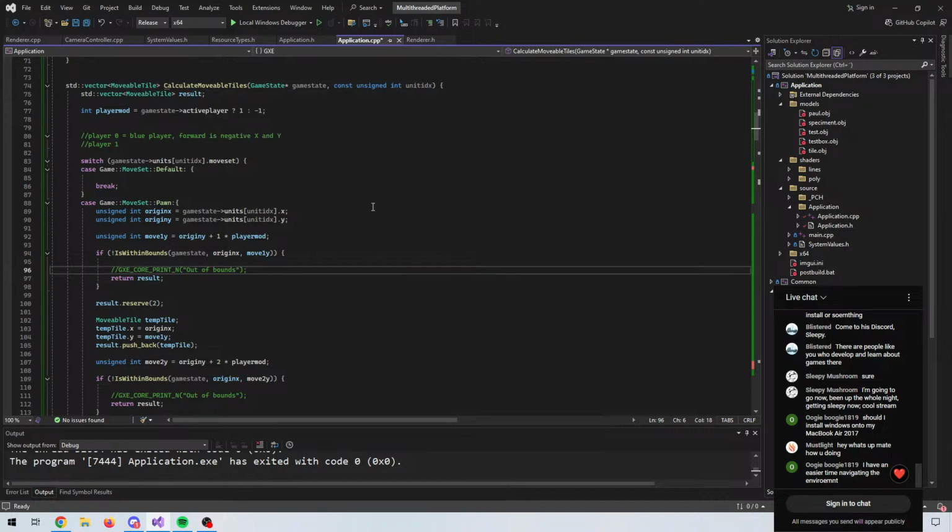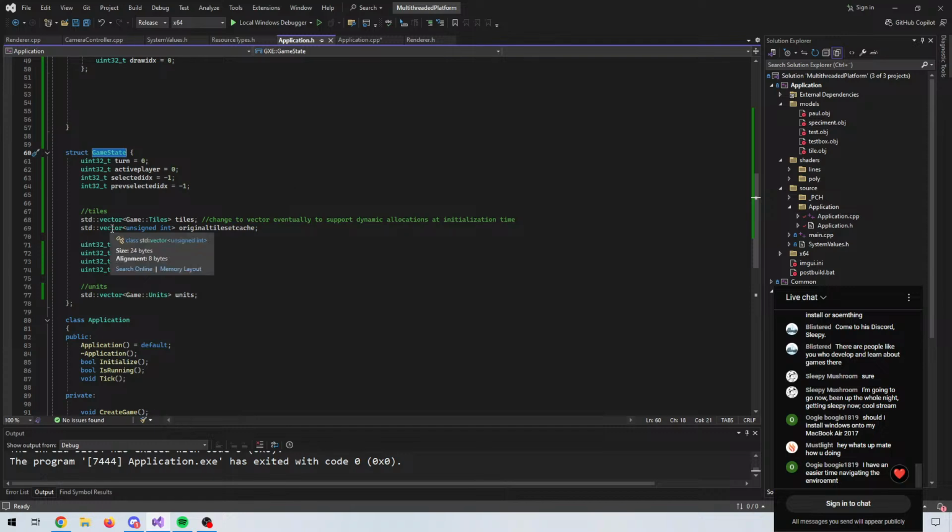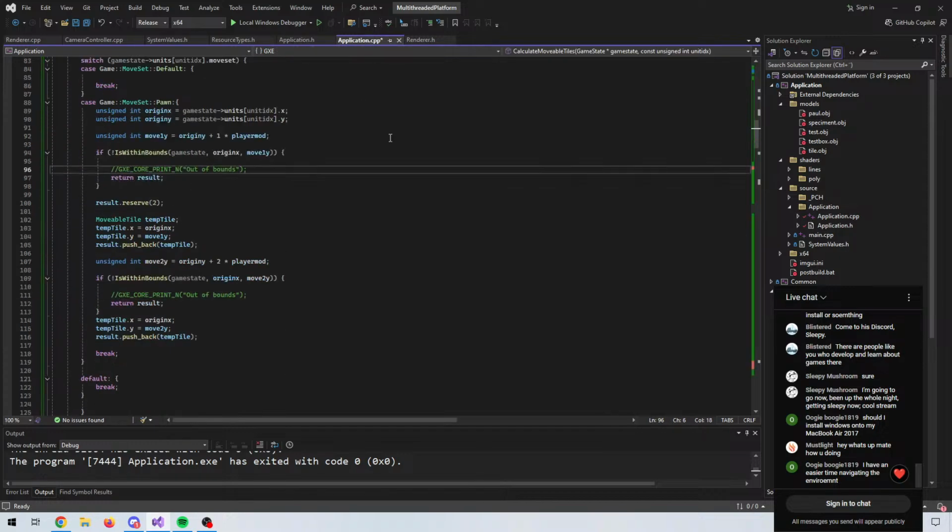And we can, of course, yeah, you could cache this as well, to avoid reallocations. But since we're not doing this on a per frame basis, we're doing this once and then we're updating the whole rendering state. And whenever we deselect something, we're updating the whole rendering state again, but it doesn't happen on a per frame basis. So therefore, there's no real need to cache it.